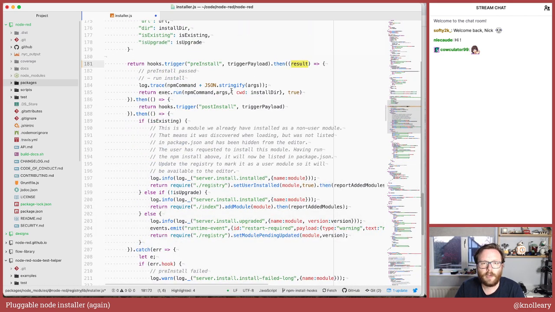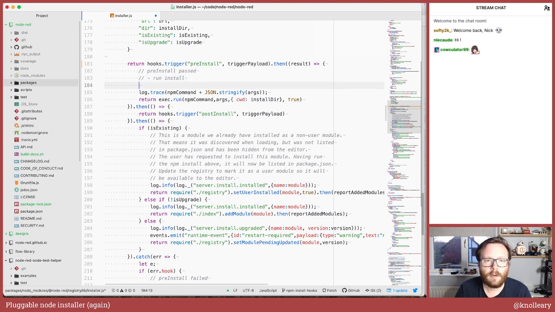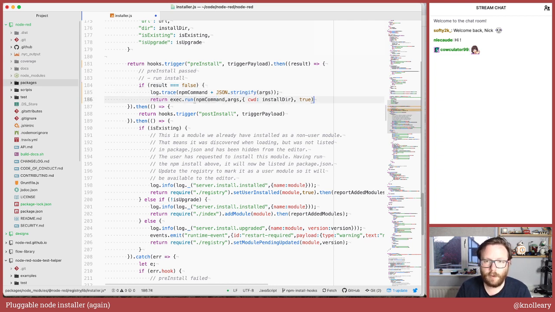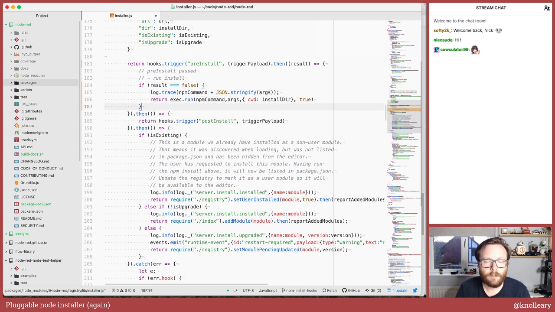So what we're saying here is, if result is strictly equal to false, so it has to be false, it can't be null or undefined, because if you don't return anything, it will be null or undefined, and that's good.